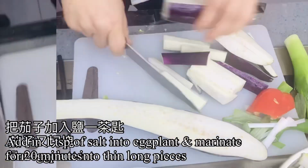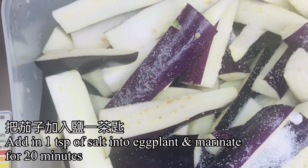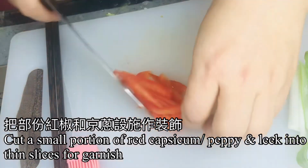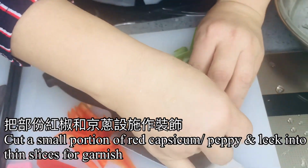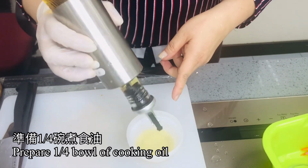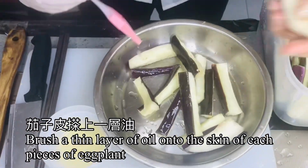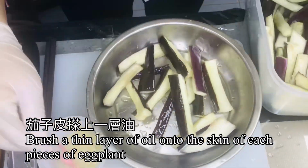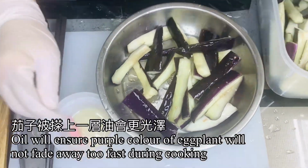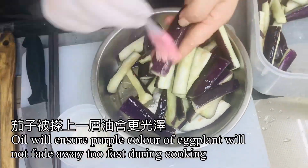Add 1 teaspoon of salt into eggplant and marinate for 20 minutes. Cut a small portion of red capsicum and leek into thin slices for garnishing. Prepare a quarter bowl of cooking oil. Brush a thin layer of oil onto the skin of each piece of eggplant. Oil will ensure the purple color on the skin of eggplant will not fade away too fast.